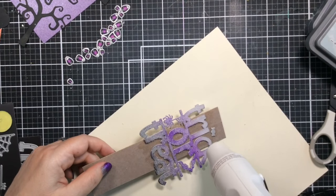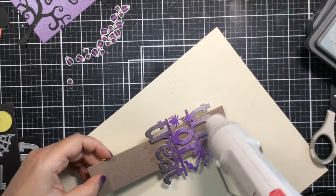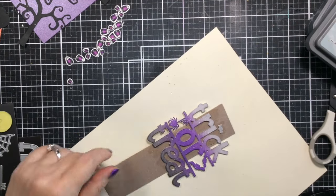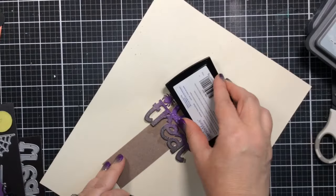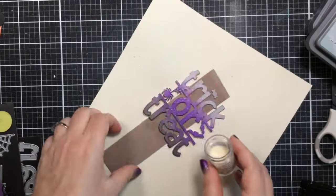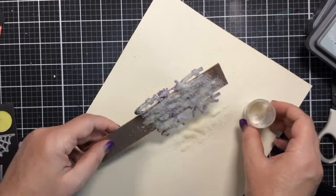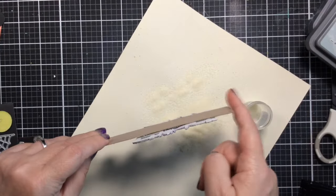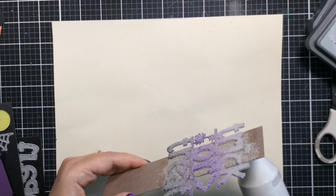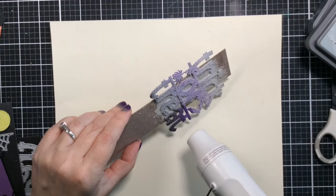Because it fell off I lost some embossing powder, so I'm going to do two or three layers to get a really nice high-gloss shine. I waited till it was completely dry, added more sticky ink and more embossing powder — this time being really careful not to tap it against the paper, just lightly tapping it off with my finger. Sometimes it helps to heat it from the back first, especially with larger granules, then melt from the front to get less granules flying about.